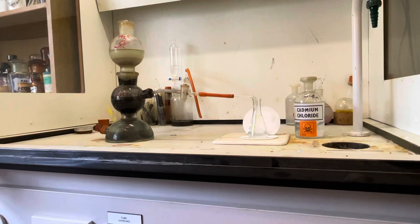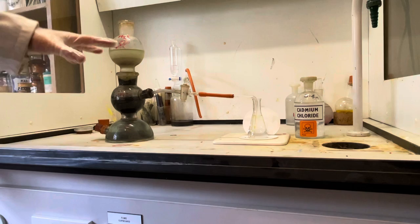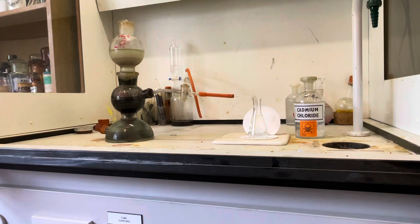Here in the laboratory, we're going to synthesize some cadmium sulphide — that beautiful yellow substance we saw in my art studio in one of the little jars. We have a Kipp's apparatus here, which you've seen before in one of my very early YouTube videos in the large laboratory.